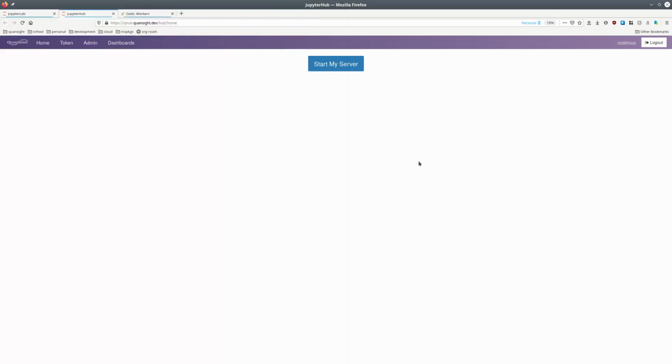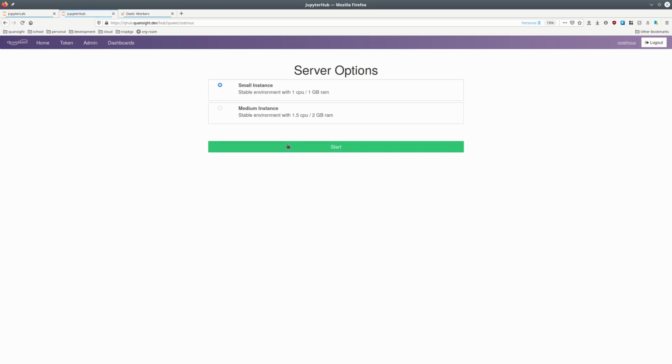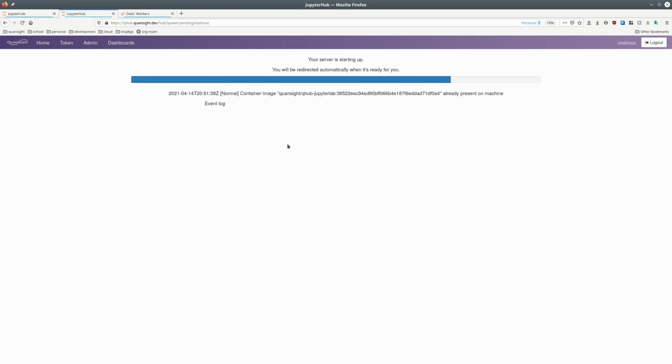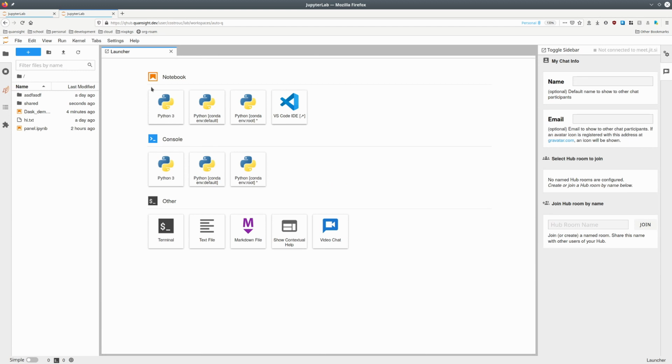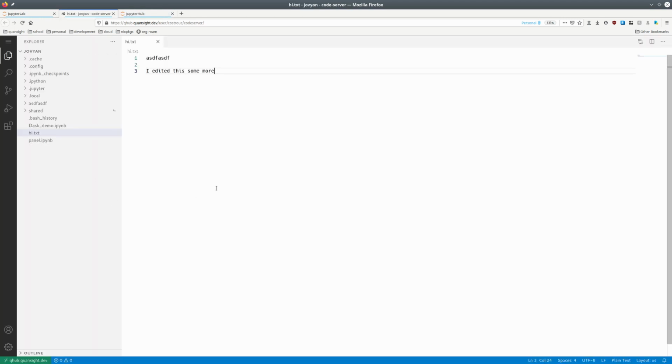All right. Let me just restart the server because I wanted to show some more interesting things that we can do here. So once we have this up, I wanted to next show the dashboard capability, which is, I'd say, the feature that I'm the most excited about. Actually, right here, might as well show we just added VS Code integration. So you have a full-fledged IDE inside of Qhub. There we go.